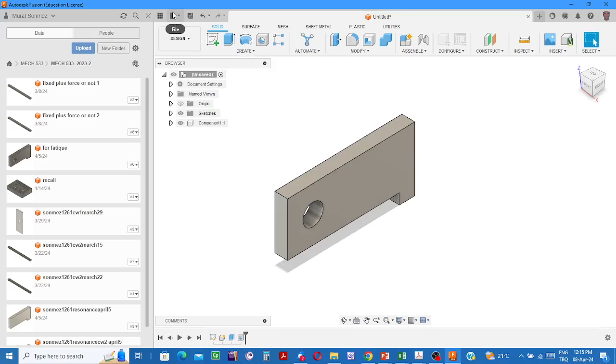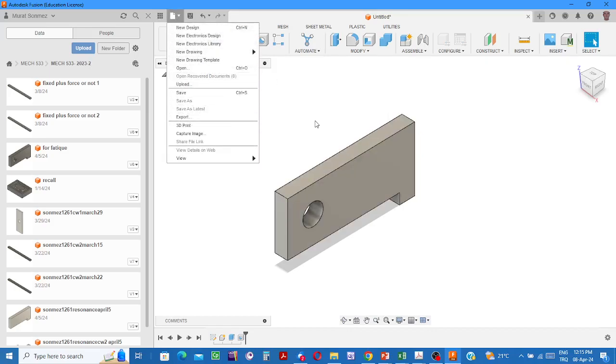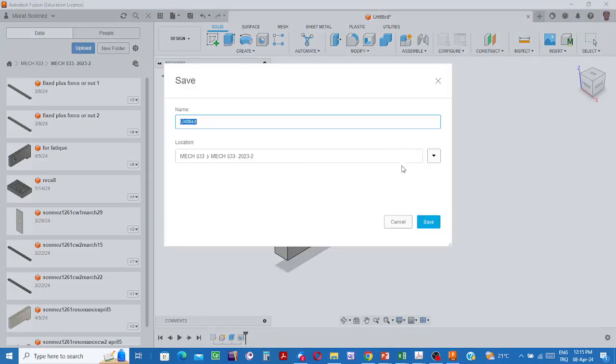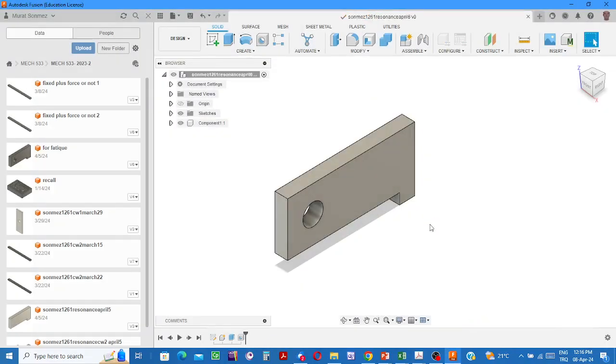Okay, save the file. Click on save, and then yes, the location is the correct folder. Write the name of the file, surname, ID number, and this is for modal analysis, for determining resonance frequencies. So write resonance, and the date of studying, April, let's say 6. Okay, and then well, the model creation stage is okay.